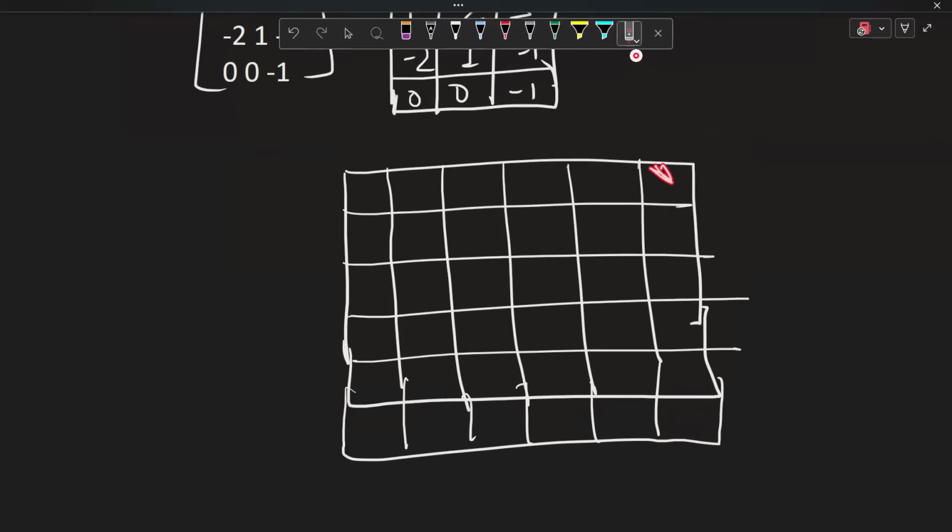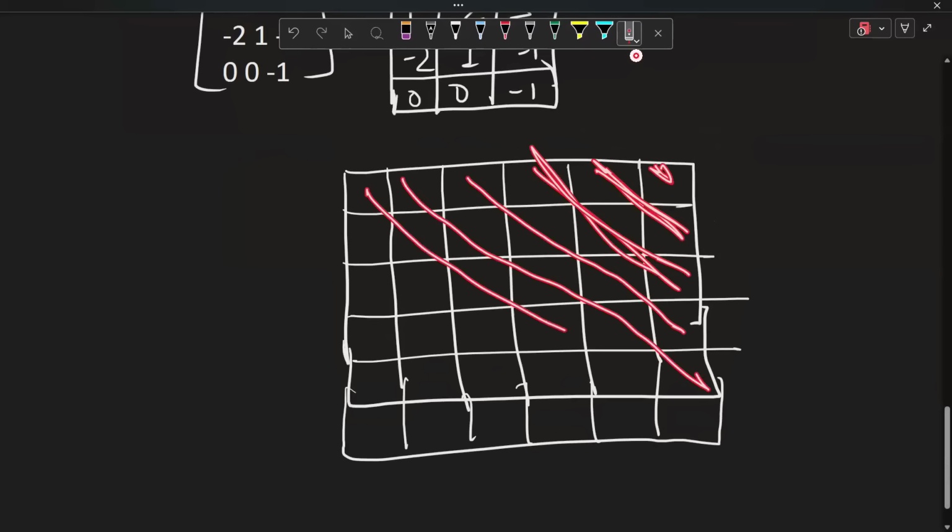We would check this diagonal, then this, then this, this, this, this, and this. You just check all of the diagonals.